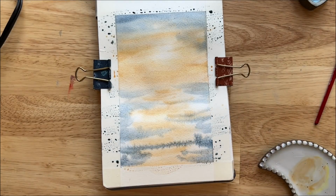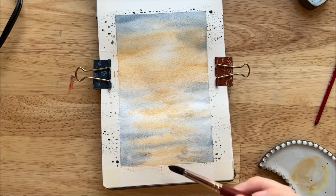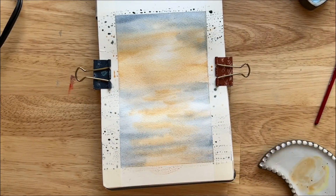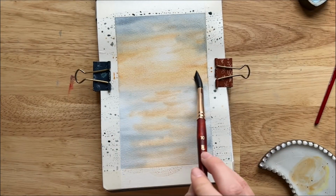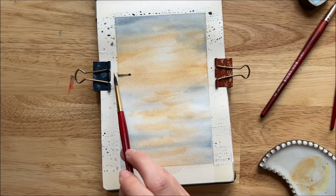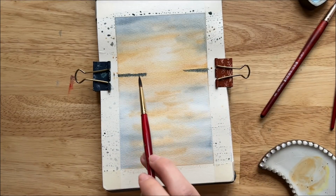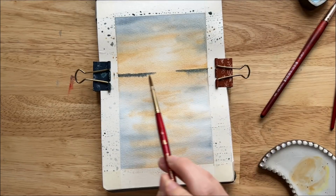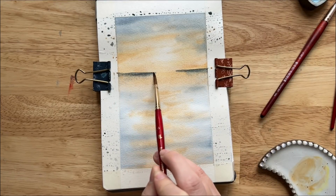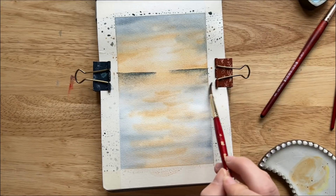And now I'm just adding some Payne's gray on the side of the waves that we've painted in yellow ochre. So this process is going to be a lot of sometimes painting with very watery Payne's gray and sometimes painting with water to push away some of the paint so that we have this very light blue, and then we can still see the yellow ochre waves right down the middle. And as you can see, I let it dry. So the bottom part that I was just painting, I let it dry, and it looks fairly light, and that's good. That's what we want.